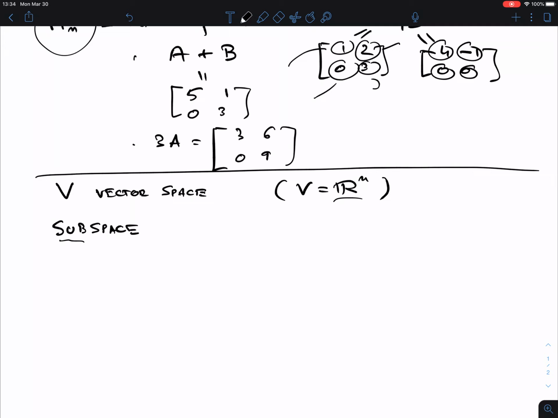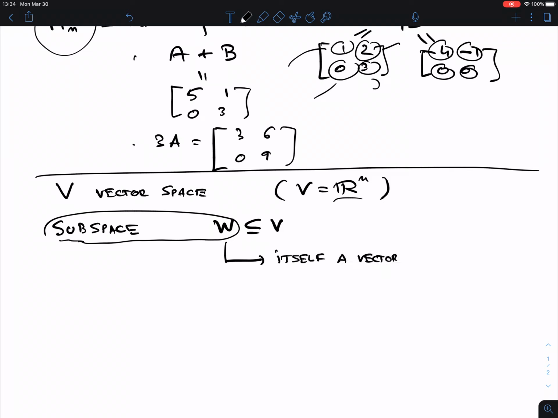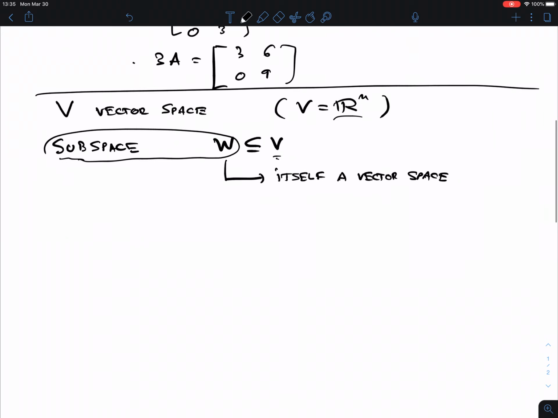So what is a subspace? Well, sub, like in subset, means it's part of. So it is indeed a subset, and it's moreover a subset that is closed. Well, perhaps it's better if I say it this way. It's a subset W. So W is a subspace if it's itself a vector space. Well, you must say, okay, a vector space, what is the addition? What is the multiplication? Well, these are the ones that we have from V. Okay? Let me give an example. It's much clearer if I give examples.